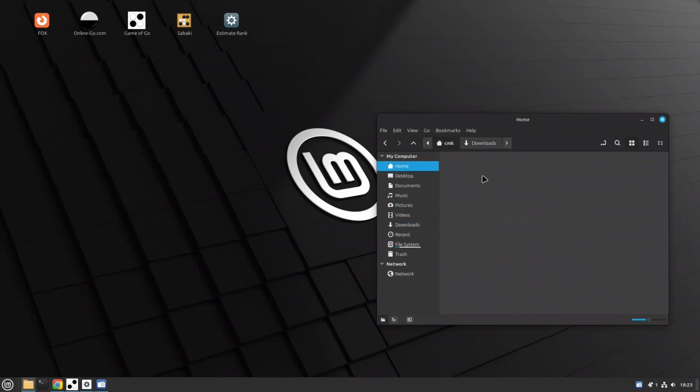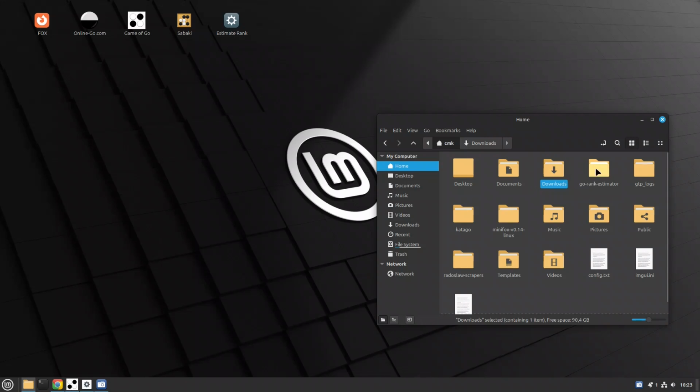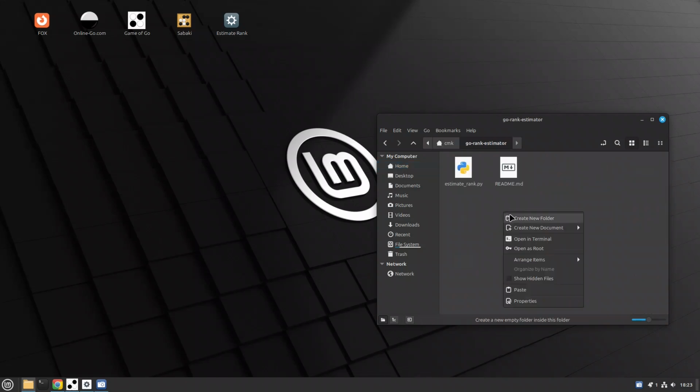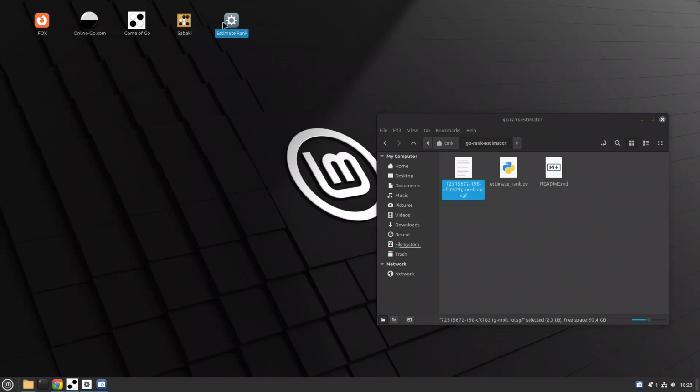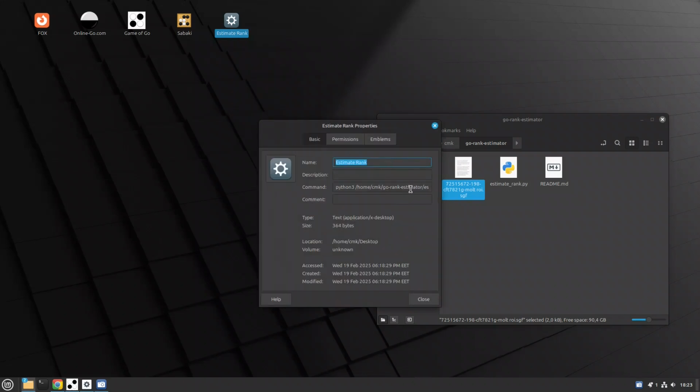Just for simplicity, for the sake of saving time, I put it here, and I have a launcher that would be running this Python script with a bunch of parameters. Let me quickly show you what is going to be happening here. It runs this script, and it gives parameters like the Katago path, the config path, the model path, and finally the SGF file path.